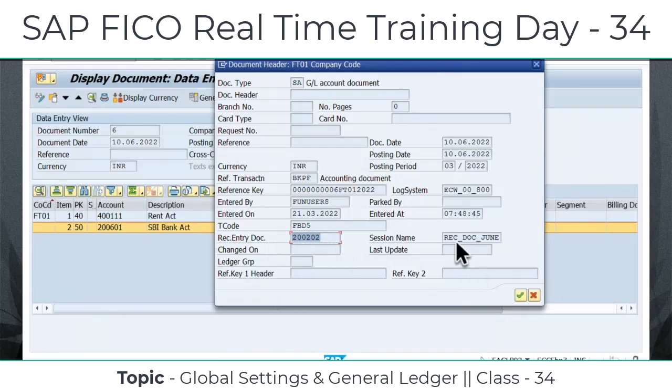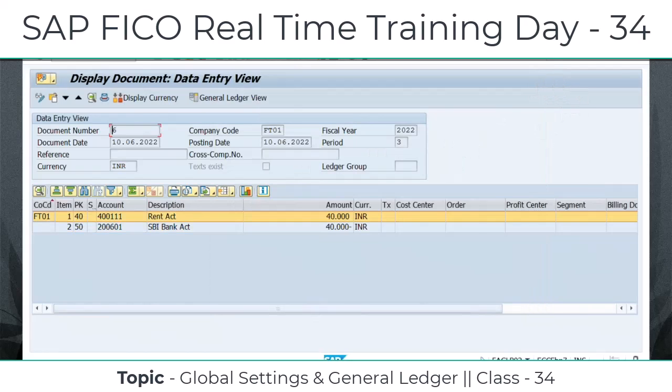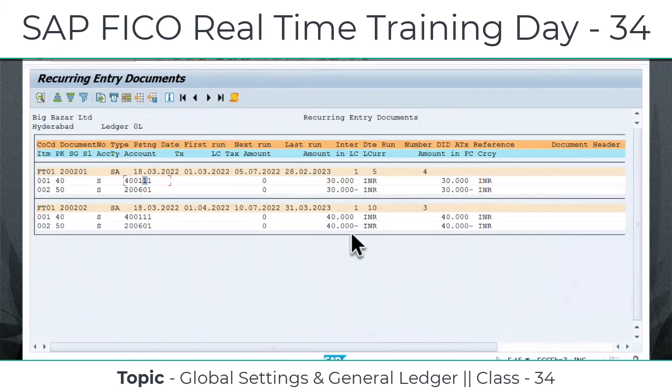I have used it, and through this batch input session it was posted. On which date was it posted? See the entry date, the server system date. And for which month it is posted, you can see here. Like this, you can see the details. This is what I was expecting you to send me, not only this document. And if you observe carefully, how many times have you executed this document? You can see that 3 periods were posted, and 4 periods were posted. Okay, good, you understood.